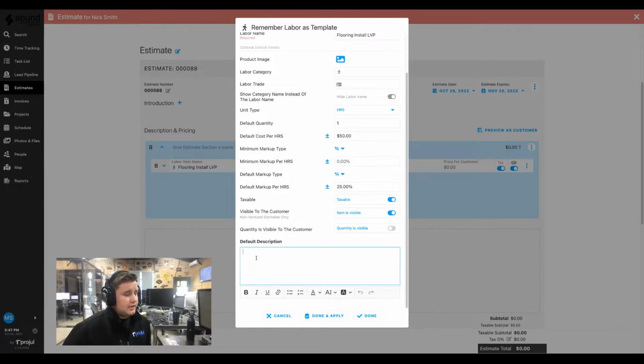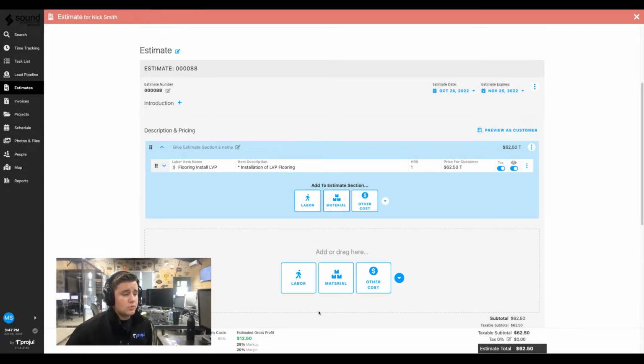You can add in a default description, so every time you add this item, this description will show for the customer. When you finish entering all your desired information, you can hit Done and Apply, which will save this item into your system for future use, as well as put it onto your estimate.